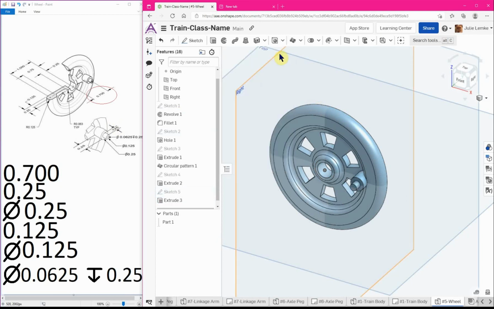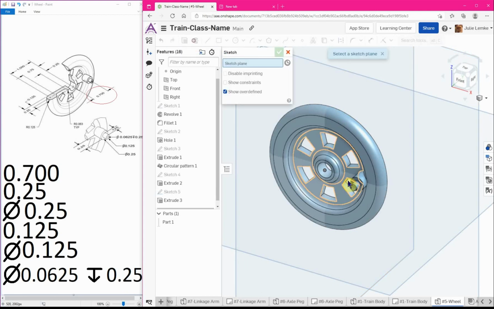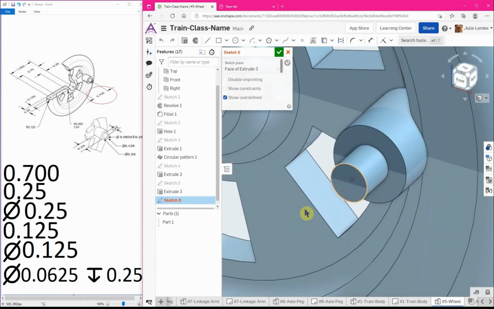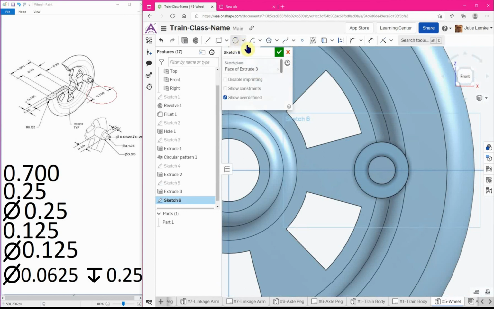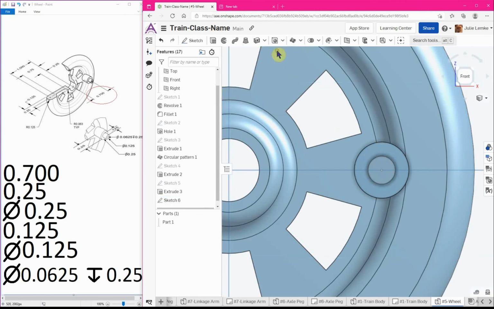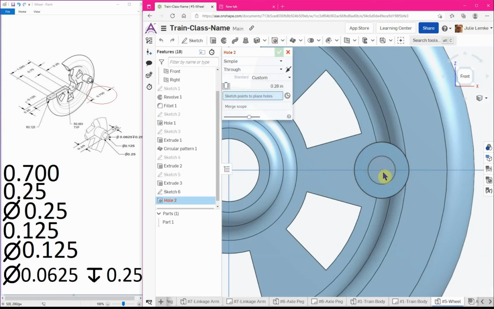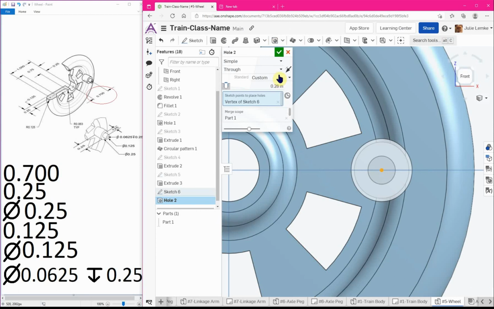All right, now we have our last little portion. So we're going to create a sketch on our part again. We are going to make sure we project our geometry onto it, put in a point directly on the center, so then we can use it with the hole tool. All right, we're going to use the hole tool, tell it to go to that point.